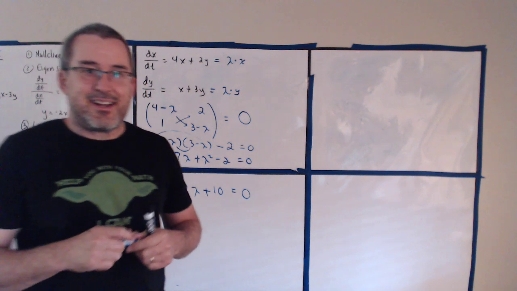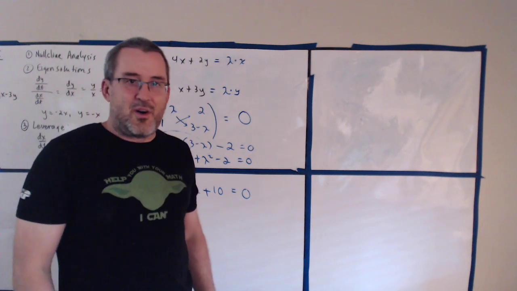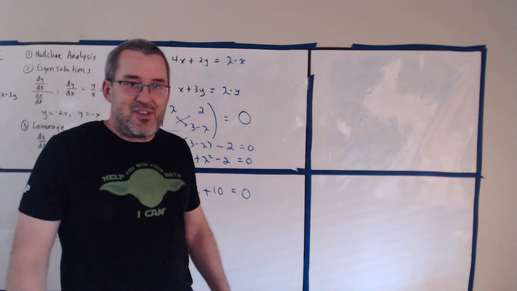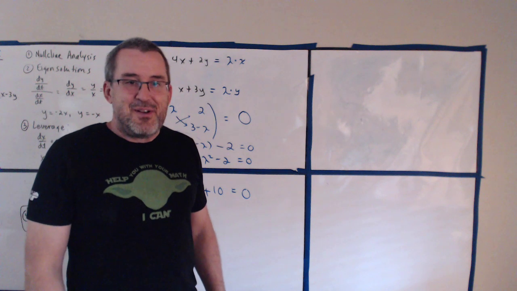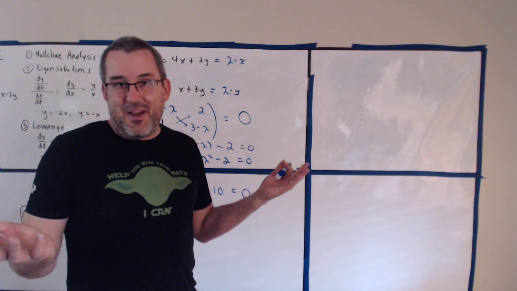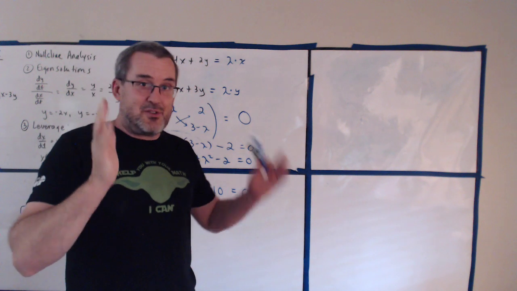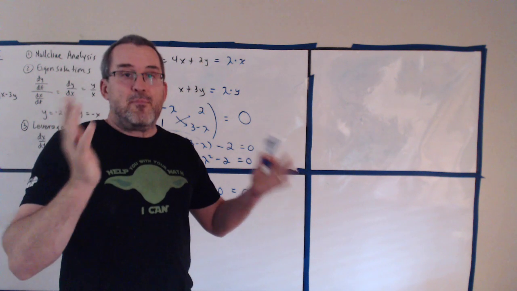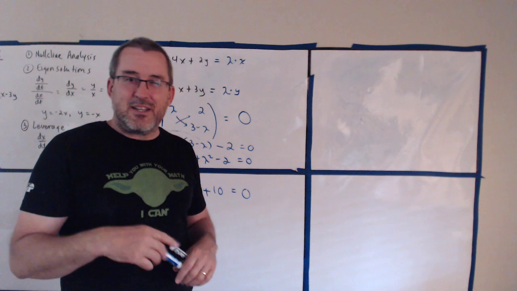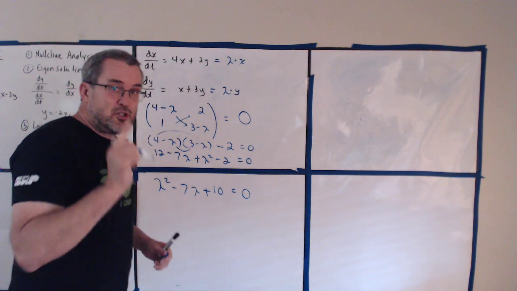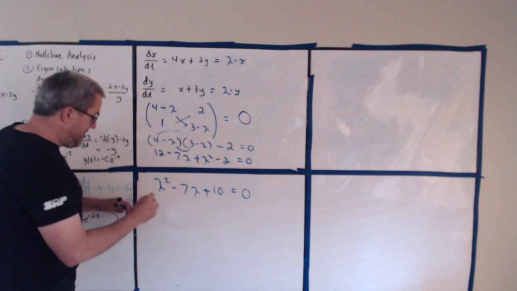Hey, if the quadratic doesn't factor nicely, though, you've always got the quadratic formula. Or you've got technology just to play along with this method here. But at some point, some way, get the real solutions. Now, if we don't have real solutions, then I'm going to ask you to just not solve. And we'll just look at some phase planes and kind of wrap it up with that. But for now, we're going to focus on solutions that are real eigenvalues.